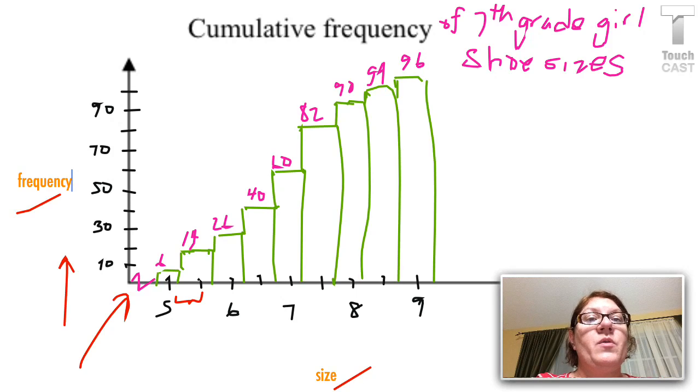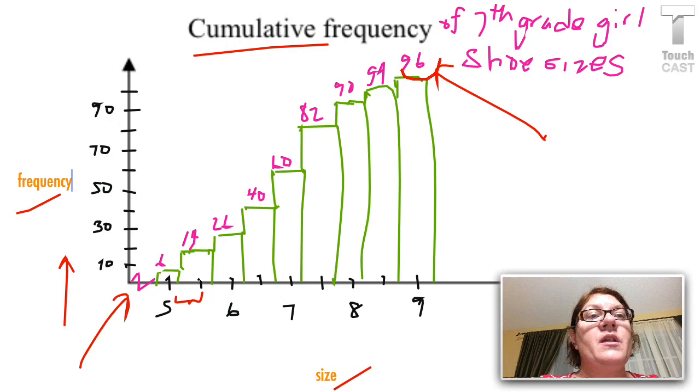So the only difference between this graph and the last one is that I have a running total, and I can tell when it says cumulative frequency that the total number of students or individuals that I was actually collecting data from was 96, because cumulative tells me that this last bar is going to be the running total of how many kids or people that there were. So that's the only difference. Everything else is basically the same.